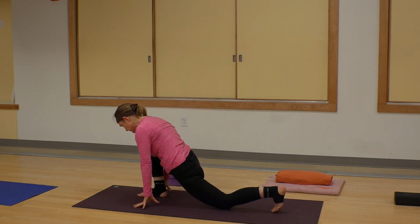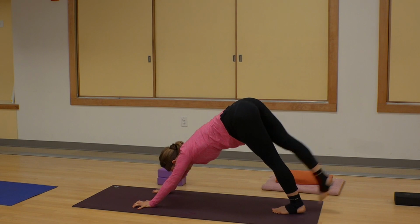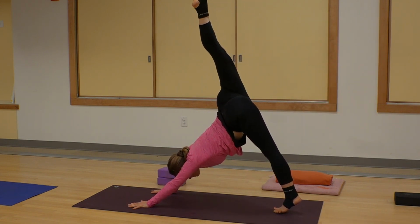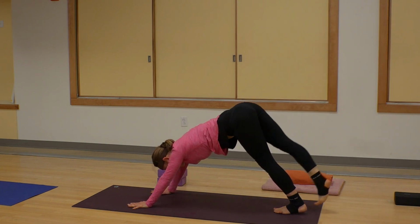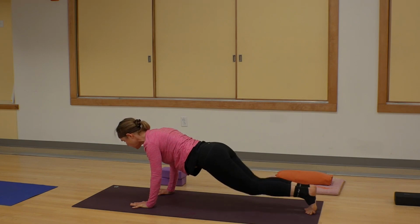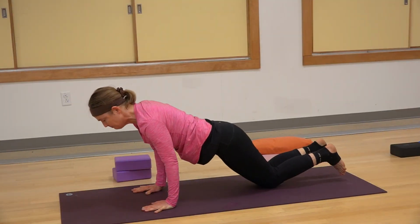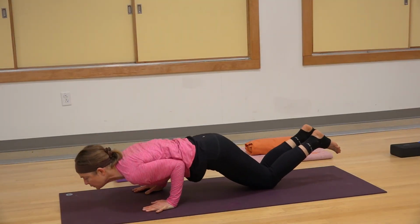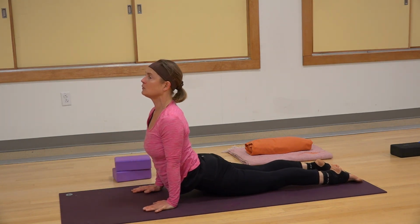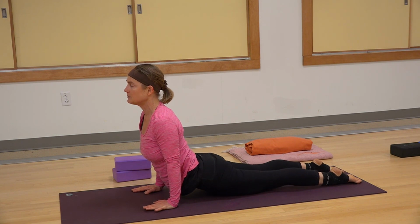Hands back down. Step back to down dog, raise your right leg up, full inhale. Exhale, the leg comes down, now high plank. You have an option of a full chaturanga or knees to the mat. Bend your elbows, lower your torso, and then flow through. Now I like going through Cobra. You can always go into up dog.